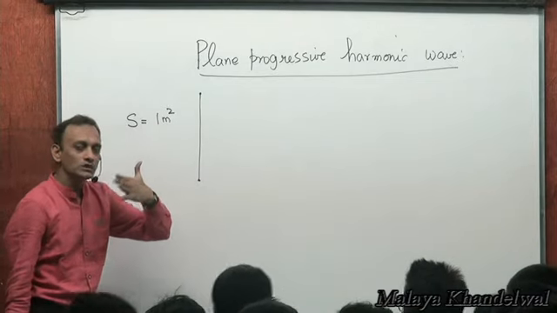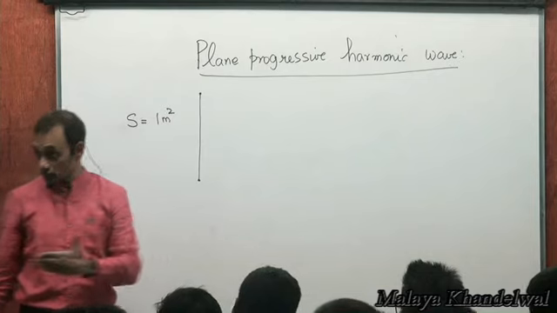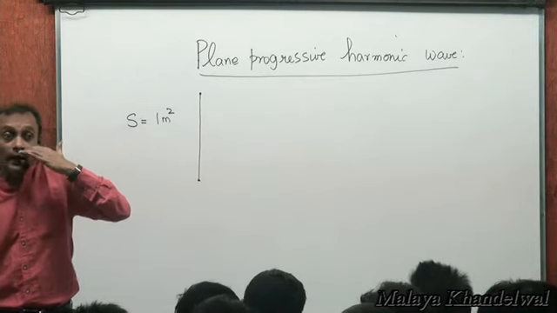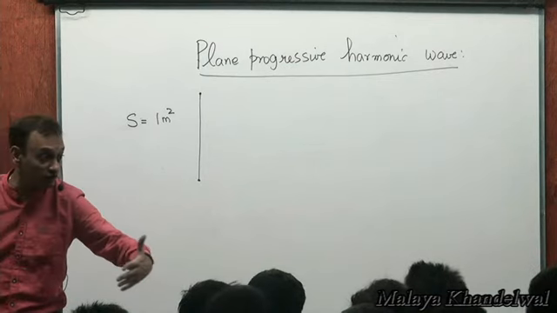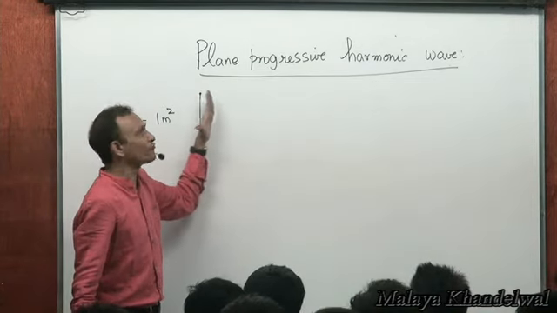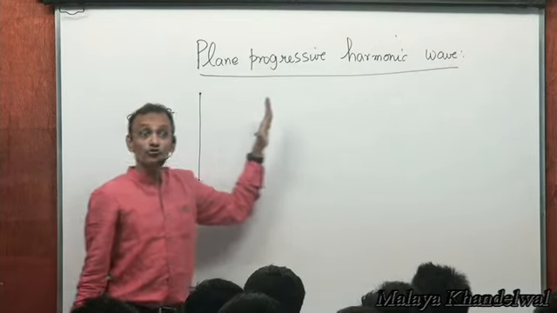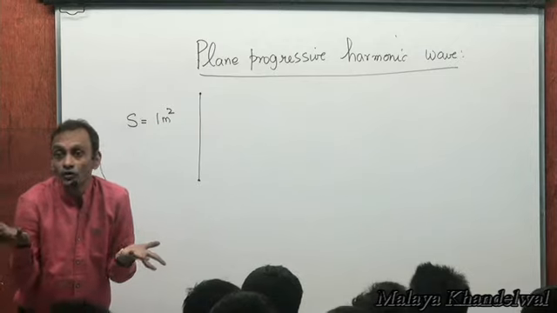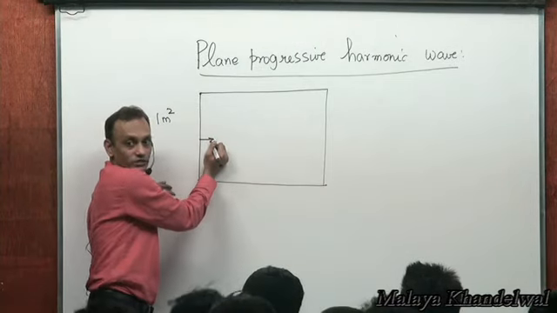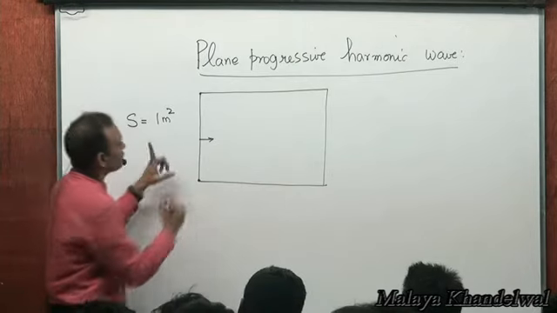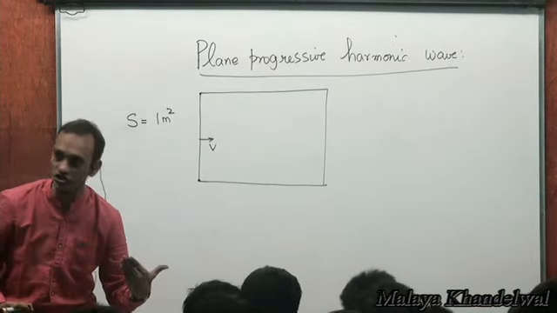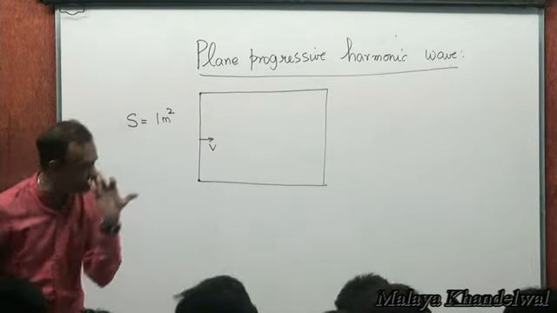Now, in 1 second, there would be a certain amount of energy passing through this plane, and that energy will flow at a velocity equal to the wave velocity. Yes or no? Right? That means in 1 second, the energy that has flowed past this plane would manifest itself somewhere. Energy is flowing past this plane in this direction. At what rate will this energy flow? At the rate of V meters per second, the wave velocity.